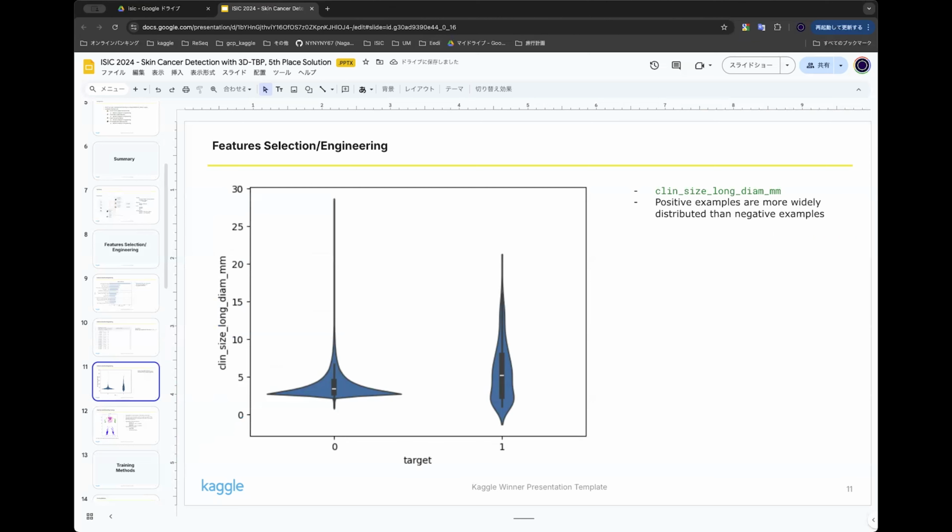The variable representing tumor size ranked highly in feature importance. Positive tumors seem to have a wider distribution of sizes than negative tumors. Since we only used it as a single numeric feature, it did not differentiate us from other teams. However, it was an intuitive result that tumor size is important in determining pathology.